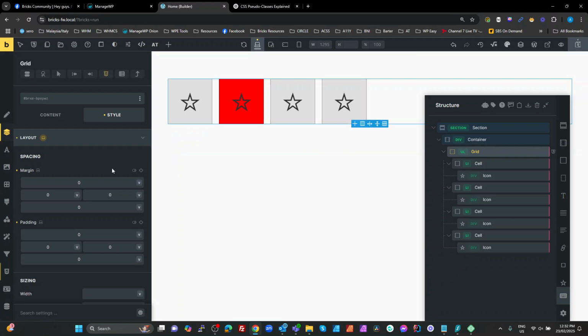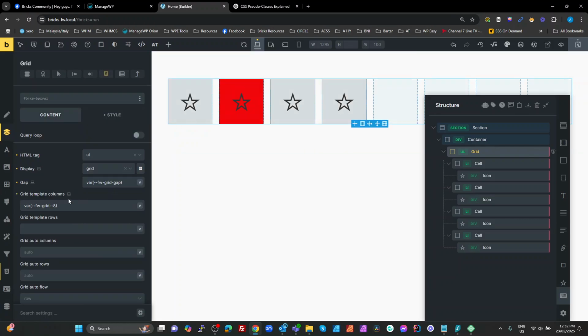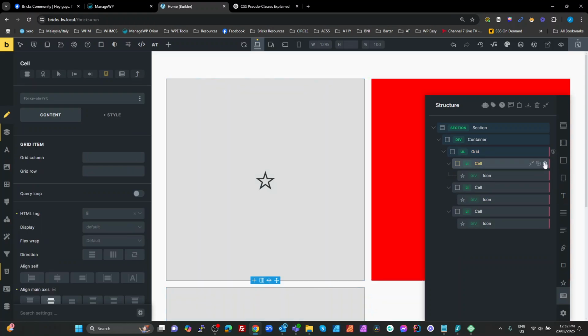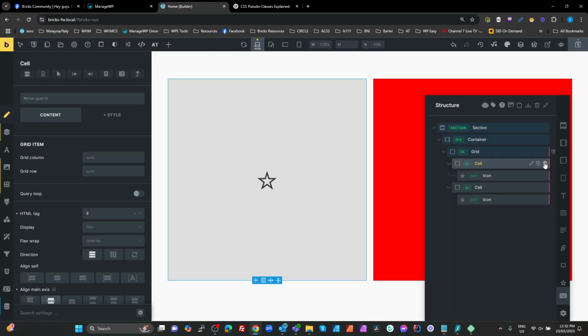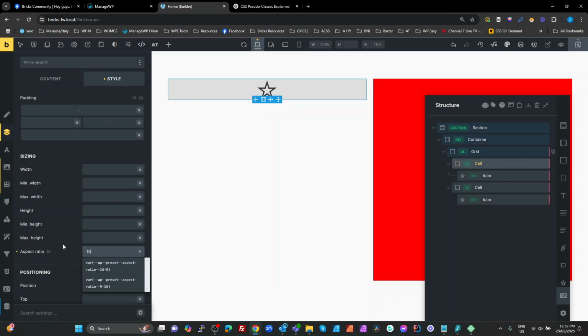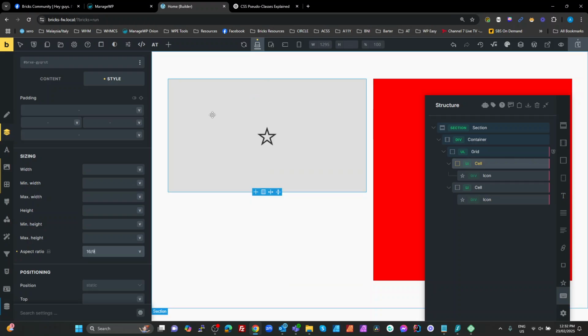So I'm going to go back to my grid and make that a two-column grid. So we've just got these two here. On my grid, I'm just going to delete these again. I should have used a class for this, but I'm being lazy. On my cell, I'm going to change my aspect ratio to maybe 16:9 so we can fit on the screen a little bit better.